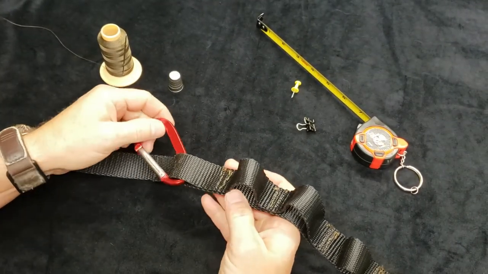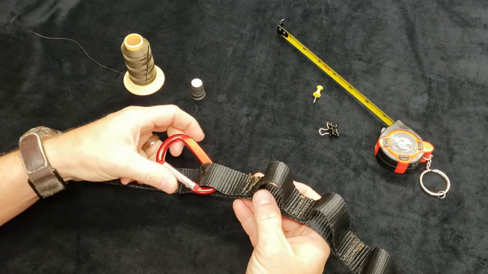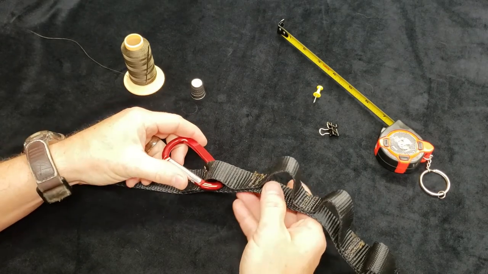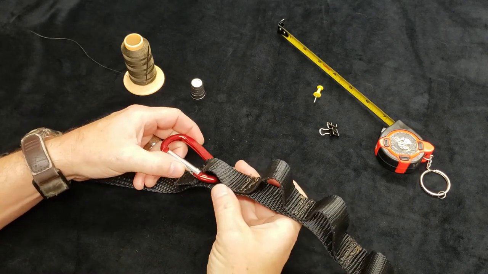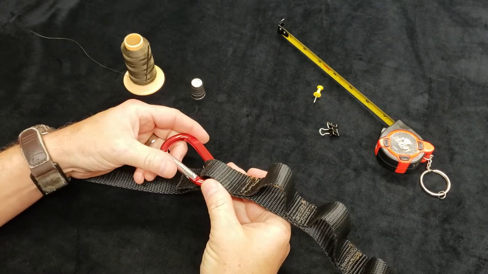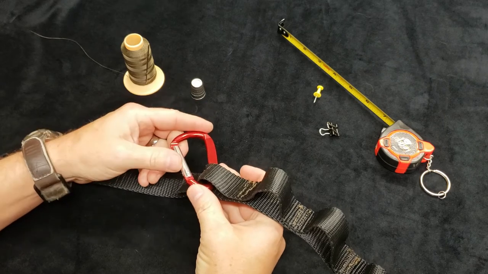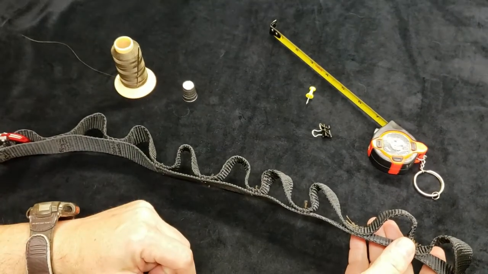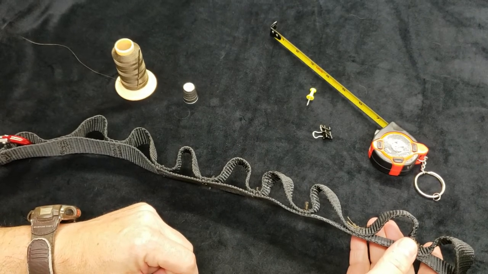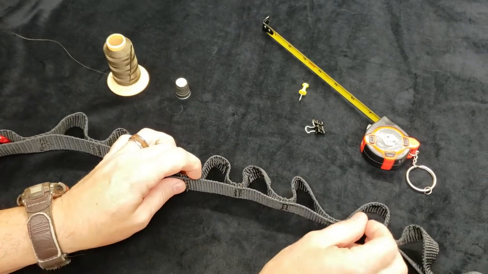So what I did on the other end, I just have a carabiner clip. And this is what I clip into when I tighten it around the tree or a limb or whatever it goes on. And I snug it to the tree, clip it in, and then I can clip in my gear to the HYS strap. So that's it.